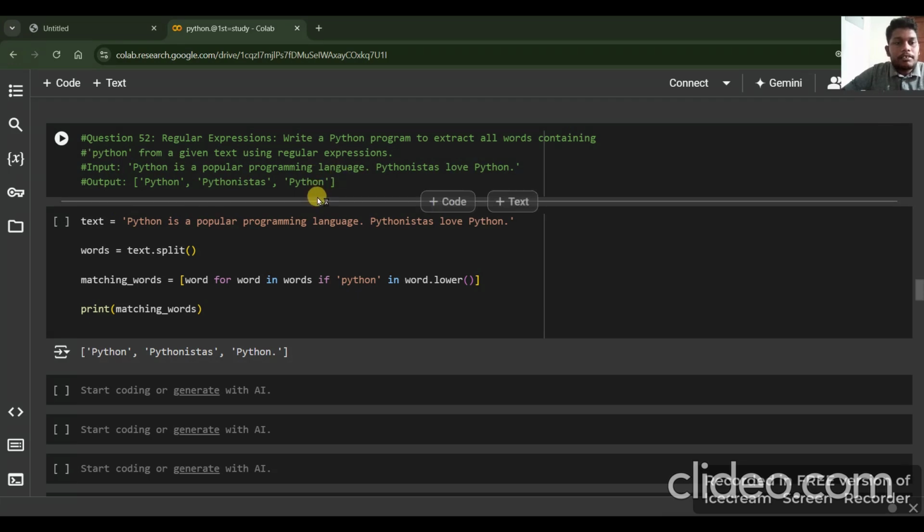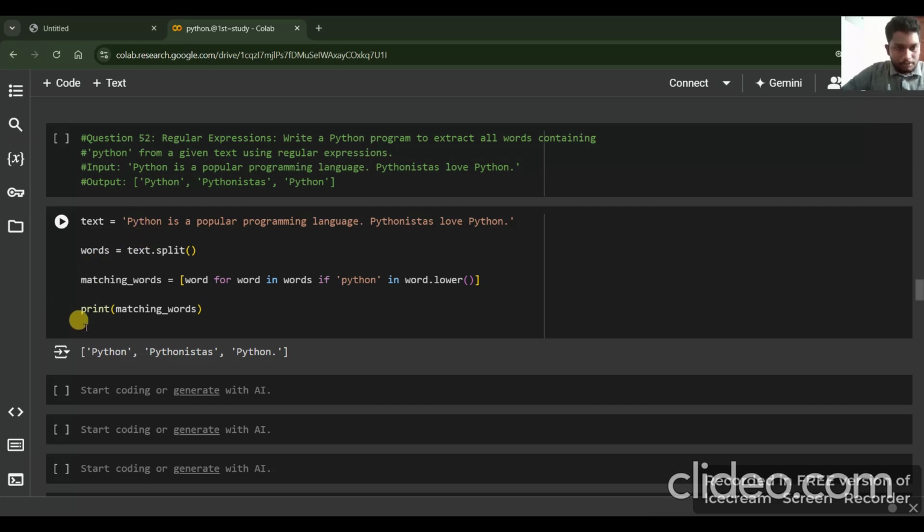Here we first create a variable text and assign the input: Python is a popular programming language. Pythonists love Python. After that, splitting the words: words is equal to text dot split, converting to lowercase and splitting into words.